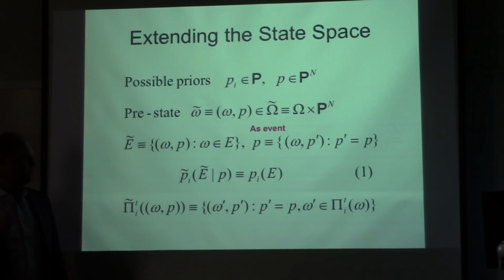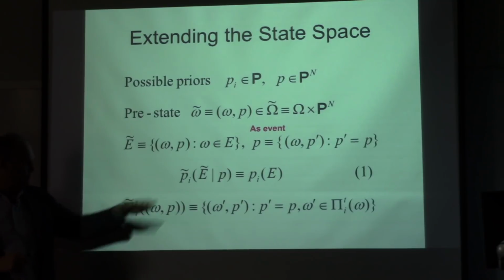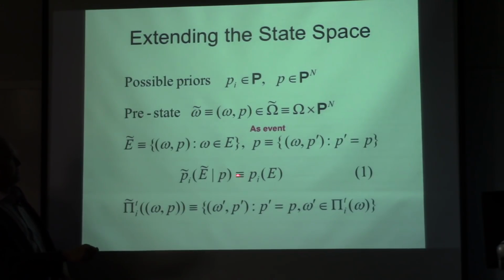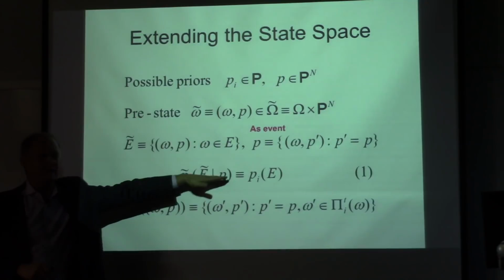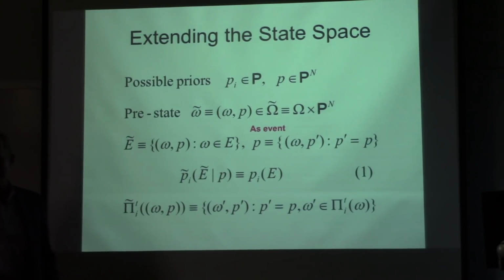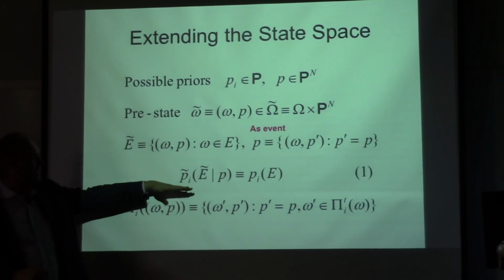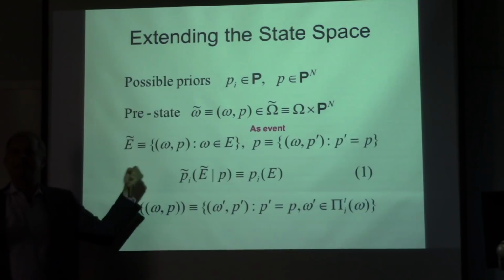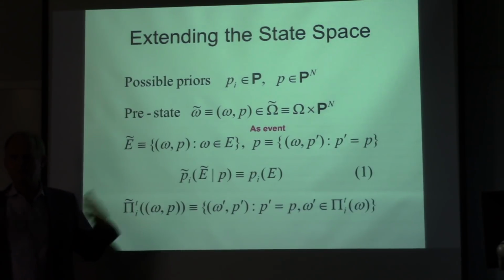Yes? What's this Pi tilde? It's a new name. This is the first time it's introduced. We've never seen this. So it's being defined here? Yes, it's being defined here. Okay. And the triple line is, in my old math traditions, the triple line meant equality by definition. Well, yeah, that's what I thought. But then you said if these two agree, then something. Right, you're defining it. I'm defining it, and I'm saying this is a natural way to extend the prior in the smaller space into this larger space, right?